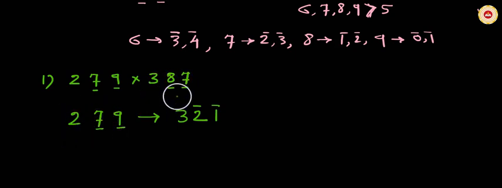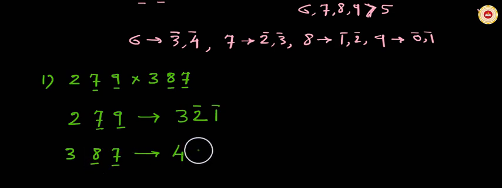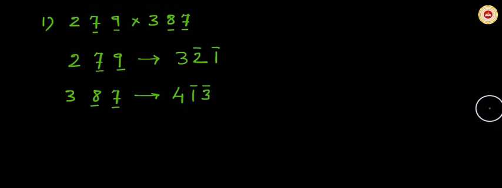Now let us convert 387 into a vinculum number. Calculate the ekadhik of this 3, because we are going to convert this 8 and 7 into negative digits. So which is the digit previous to such digits which are greater than 5? 3. Calculate the ekadhik of 3, which is 4. Now apply the Nikhilam Sutra on these two digits. 9 minus 8, 1. 10 minus 7, 3. Change the signs. It means, friends, the vinculum form of 387 is 413 with 3 and 1 negative.